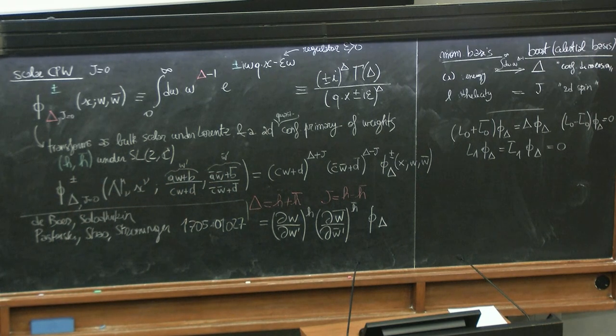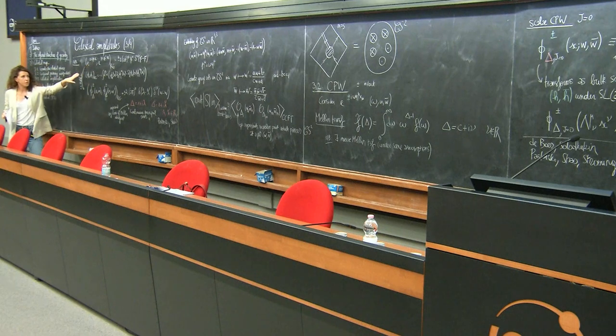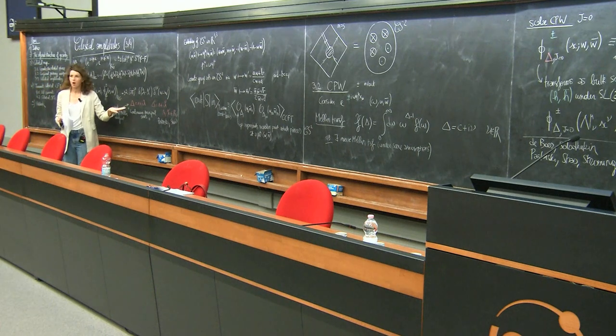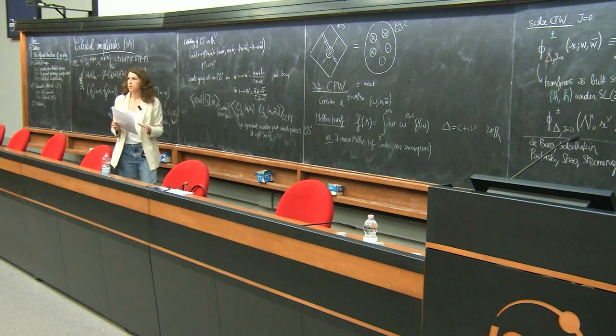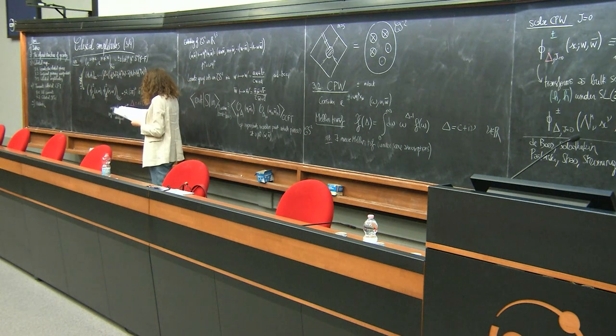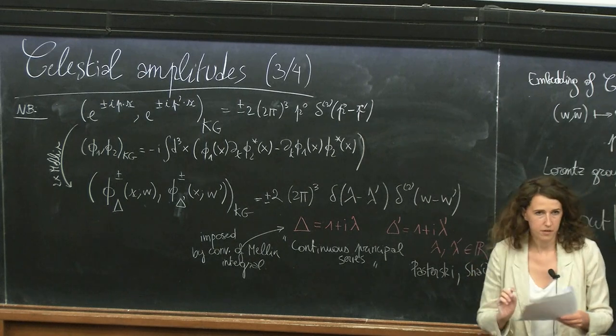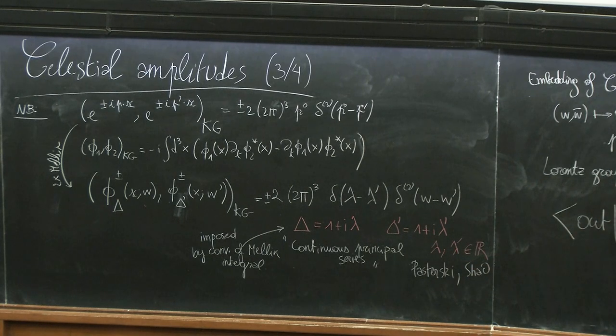So basically, this statement about the delta function normalizability of the plane waves is translated into the Mellin basis as some restriction on the conformal dimension to lie on the principal series. I will come back to that because there are a lot of subtleties about this spectrum. But I think this is worth mentioning, because these celestial primary wave functions, which have these values of delta, correspond actually to normalizable states, which have a usual radiative fall-off when they go to the boundary of space-time.